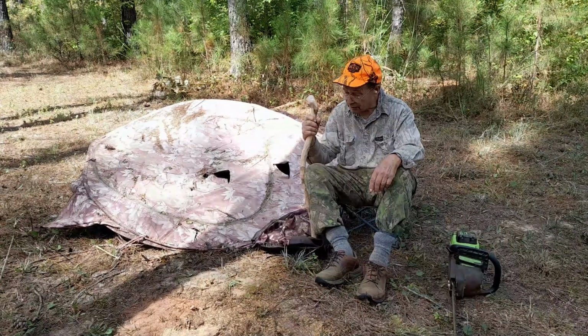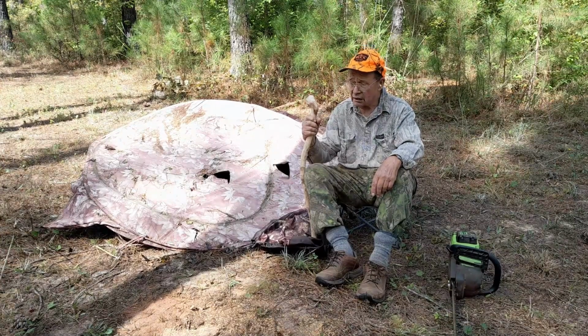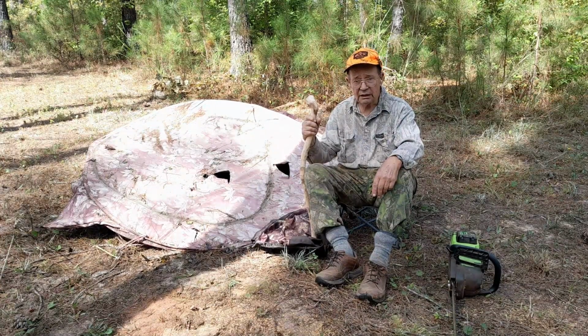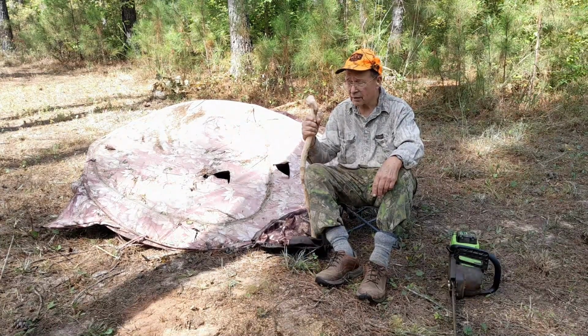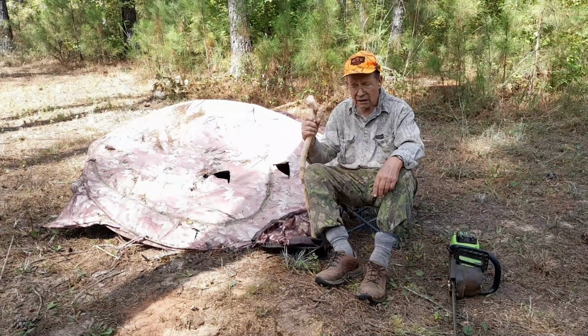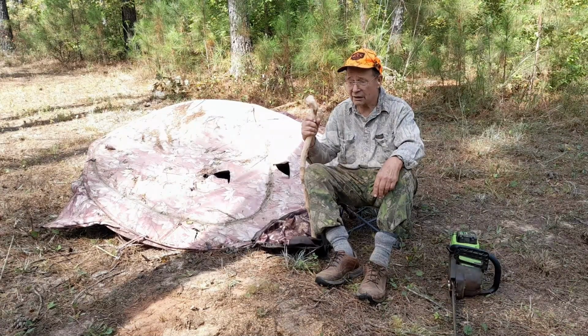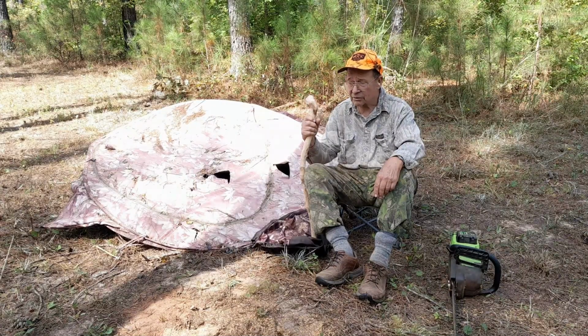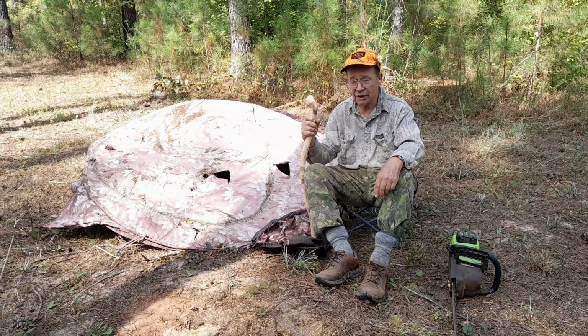Well, yes, I can use zippers every once in a while. And the aluminum poles that help support the inside of the frame. Now, the spring steel stuff that actually supports the tent, I don't know what I can do with that. But we're going to salvage it and we will see. I may come up with some use of it yet.